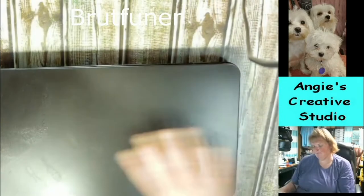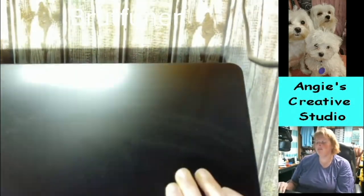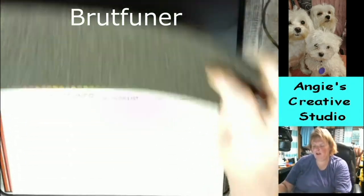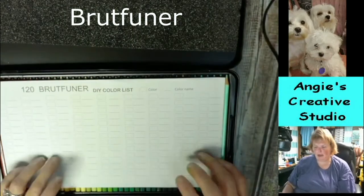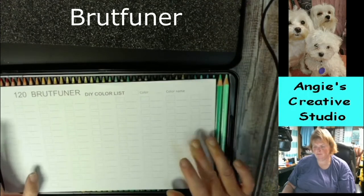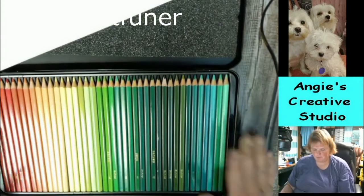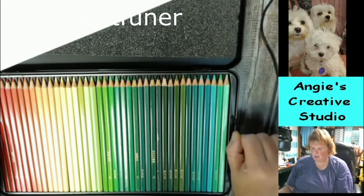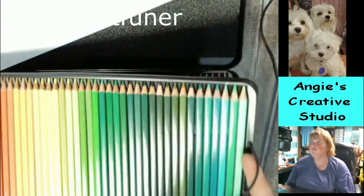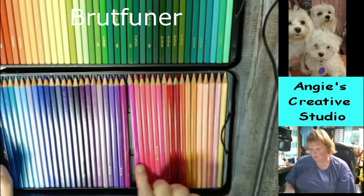They come in this black tin. Not too flimsy. They've got the name on them. They come with this foam. They come with a DIY color list, the color and the name. They are square. They come with like little rubber bands on the sides. That's pretty neat. They're semi-friendly to me. Ooh, I love these.